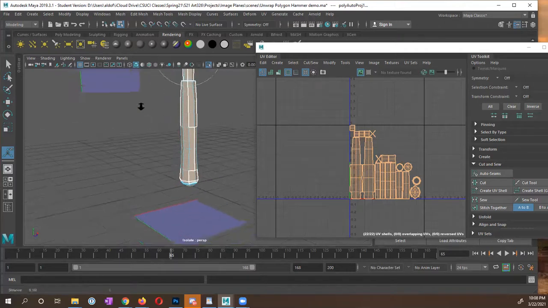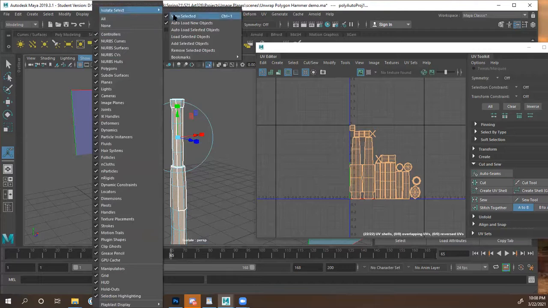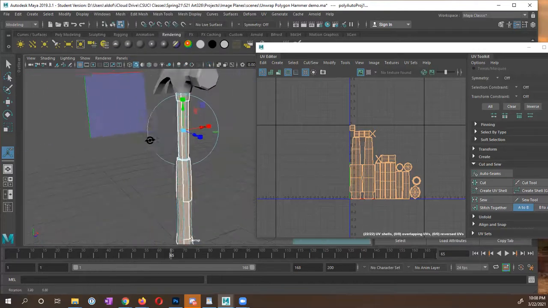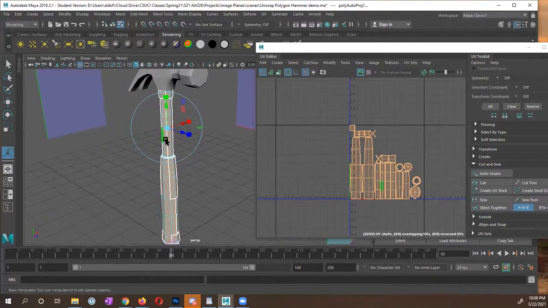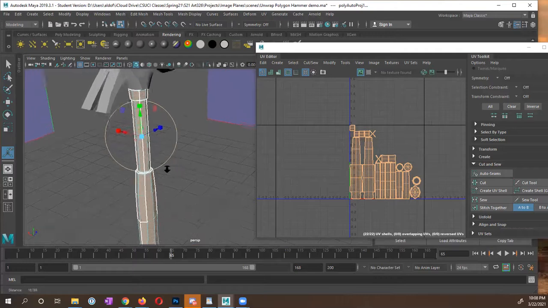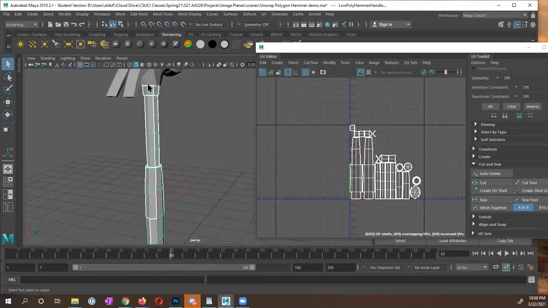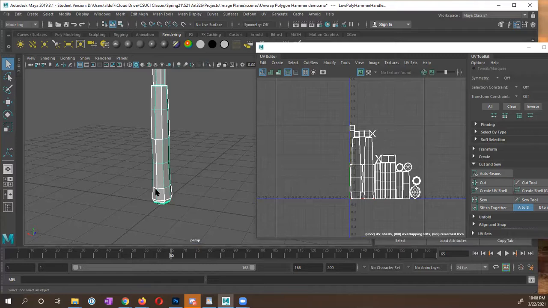connect these. One of the things that I should have mentioned earlier, let me go back to show selected view, is that when you're creating a texture, sometimes you're going to have a seam. A seam is basically where your texture is going to connect. It's going to wrap all the way around. Now, say for example, for this object, maybe I want the seam to go right down the back right here.